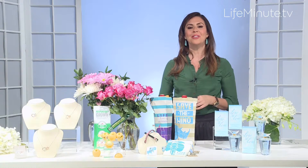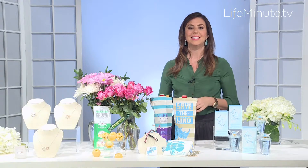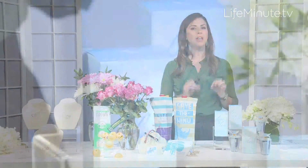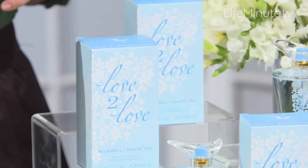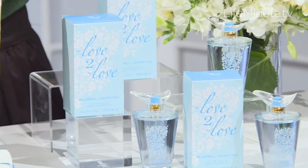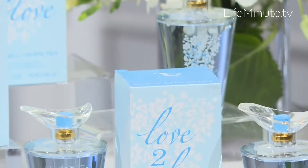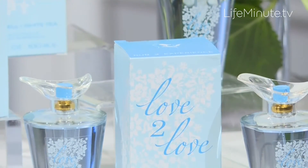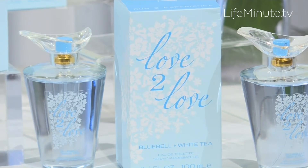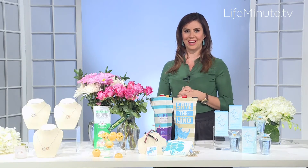There's no way I was going to do a Mother's Day segment without mentioning fragrance — that would be illegal. Here's a lovely new entry into the market: it's called the Love to Love Blue Bell and White Tea Scent. It's the perfect pair in the Romantic Fragrance Collection, and it'll appeal to all moms because it's fresh and feminine. It has notes like Italian bergamot, blueberry, white tea, nectarine, orange flower, and sheer musk. As you can see, the packaging is beautiful, and the price point is beautiful too — it's under $10 at mass merchandisers.